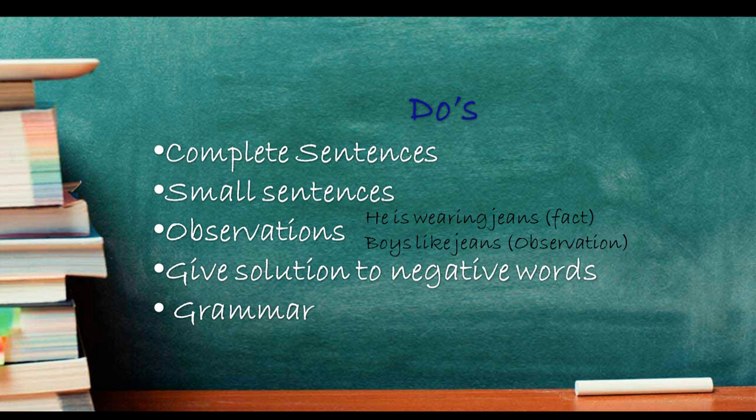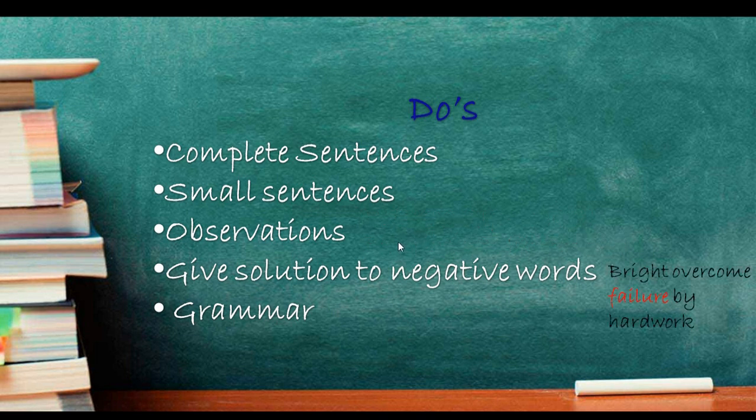Another thing is how to respond to negative words. You respond to negative words by giving a solution. The example of this is the word failure. Bright overcome failure by hard work. I am giving the solution by changing the failure into a success. And the second one is hard work overcomes failure. These types of sentences are solution sentences, meaning making a negative into a positive.